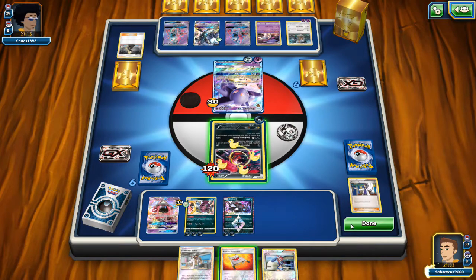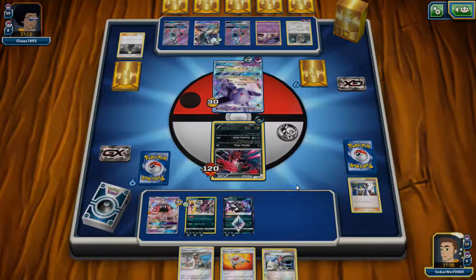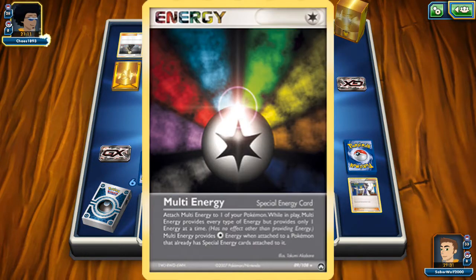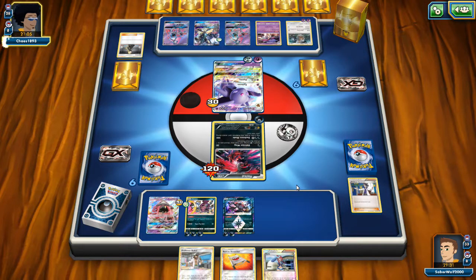And then for the energies, we have 11 Fire Energies, so a lot of energies here to discard. And then 4 Multi Energies. Multi Energy is actually crazy. There's actually 5 different prints in the EX era of this card. I have the EX Power Keepers version here, the one he's using too. But it's crazy. This card basically got reprinted, has 5 prints in the EX era. Then it got 1 print in the DP era, and I think that's it.